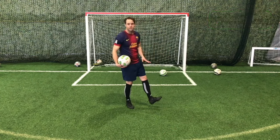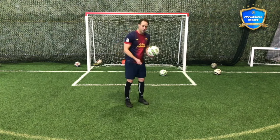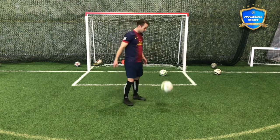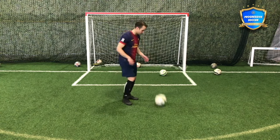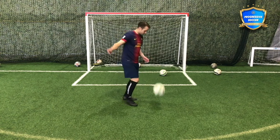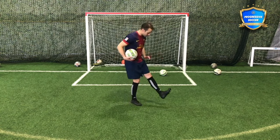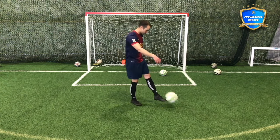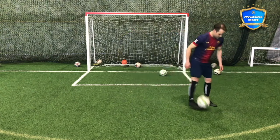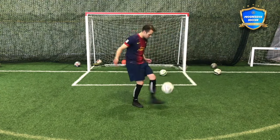So obviously it's gonna feel different, but the more you do it, the more you focus on it, the more you think about it, the more natural it will become. If you're trying to hit it and it's not getting up high enough, you need to flex that foot harder. You need to put a little more force on it. You need to kick it a little harder, but focus on curling the toes. Flex the foot, it's not weak, it's not limp like this. If I'm making contact like that, the ball's dying. So really focus on curling the toes, hitting under the ball, just like you would on your strong foot.